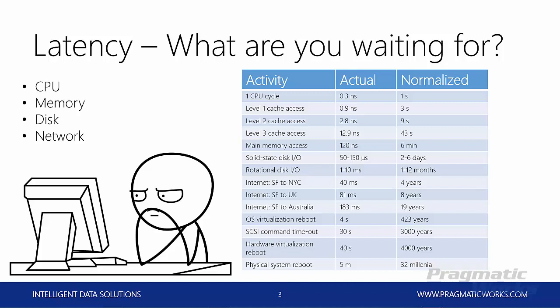Where this matters to us as SQL Server DBAs is understanding where we spend the biggest block of our time. And the biggest block of our time will be rotational and solid state, to be able to understand why this is so superior. We have to deal with a lot of rotational in our jobs though, so it's also to understand why we're slowing down whenever we have to push something out to physical disk or we're reading from physical disk. Conversely, when you look at our internet speeds here, you can also see why we want our application server and our database server to be within the same data center, because hops over these long distances just to begin communicating take a lot of time.